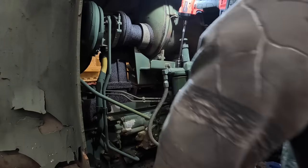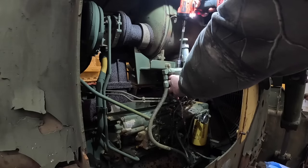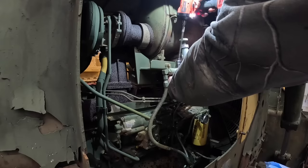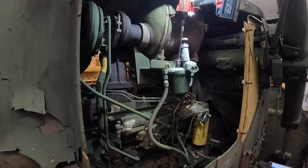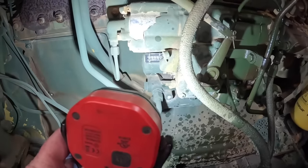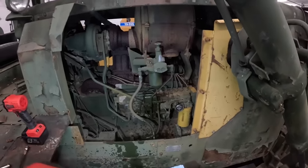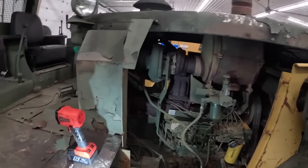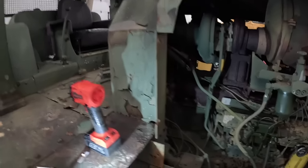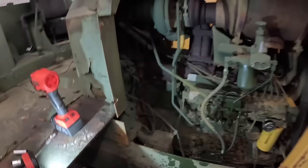Is this like a first time ever not having to do this? Probably. Usually they come in not running. Yeah, 367 hours showing on that dude. This has a newer 3306 direct injection. It's been updated. All right. I'm gonna take your panel off there. We're gonna check, get some of these linkages lubed up and throttle, and we'll be back.